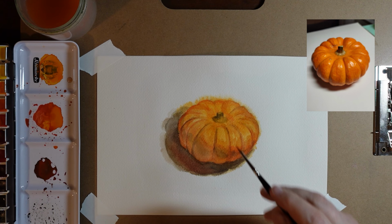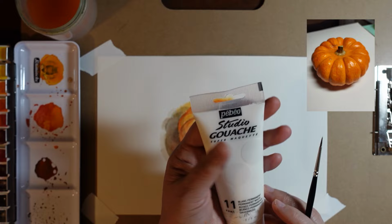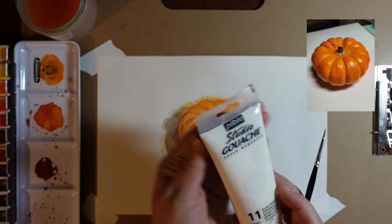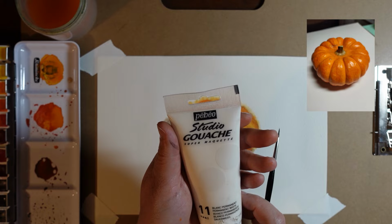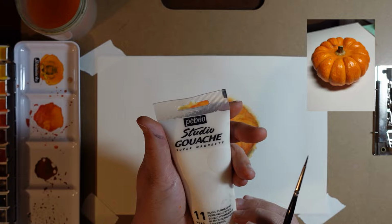All right. So this is the gouache I've been using. Just some Pueblo Studio gouache. I don't use any other color in this brand other than this white gouache. It's permanent. It's not acrylic, I don't think. Yeah, I don't think it is. Anyways, this is what I use because it's inexpensive and it works well. I just use it straight out of the tube.